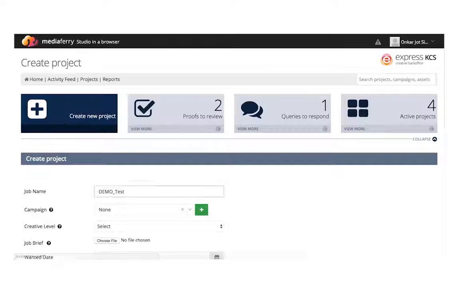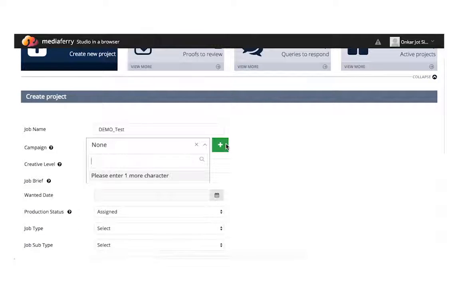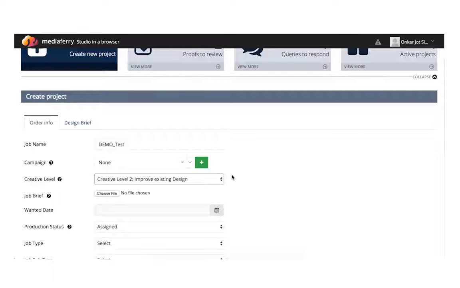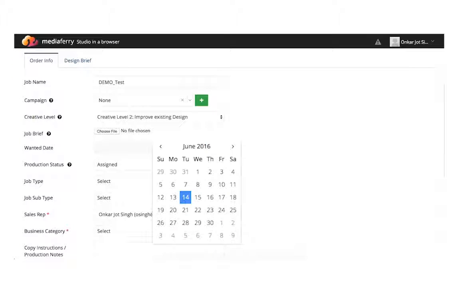Say there was a campaign which was about digital or a print. You could choose a campaign if there is one, or could create one for the purpose. You could choose the creativity level. Of course, all these metadata fields are customizable. You can change and redefine and work with your primary contact in the studio to redefine any of these.